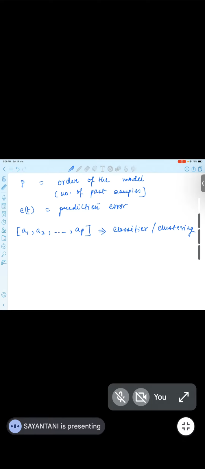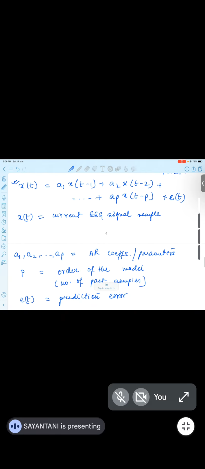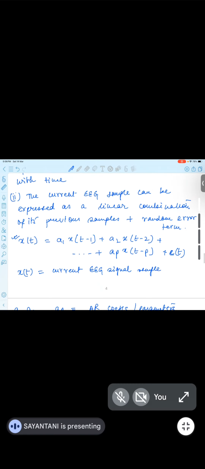Okay. Now the question is, I'm talking about predictions. There are numerous ways in which this prediction can be done, like the Yule-Walker equations, least square estimation, Burg algorithm. There are many more. Okay. So I'm not getting into those details. Only the basic part I'm covering is how you extract these parameters and what you're going to feed to the classifier. That is basically the coefficients A1, A2 and so on.